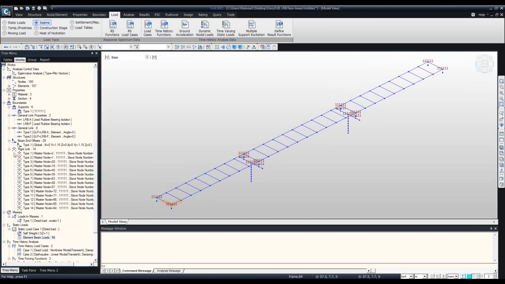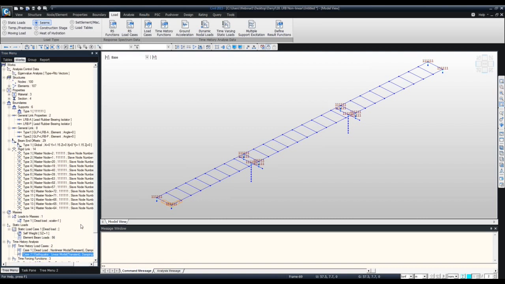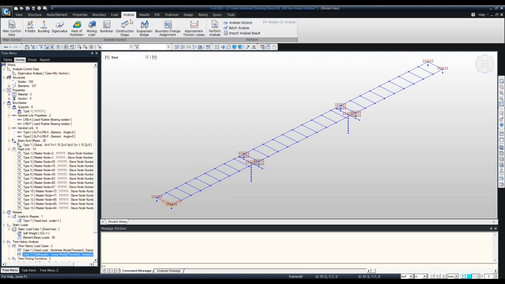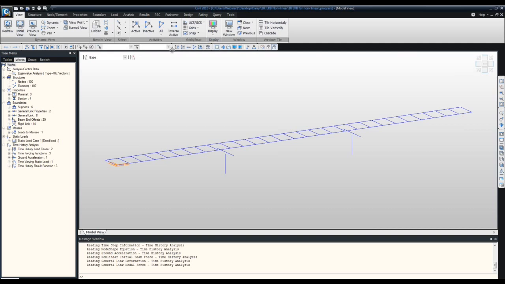If I look here, as you can see, I have all my rigid links created. All of my forcing functions, all my time history functions, are all listed right down here. Okay. So now the analysis itself, in order to run it, just go here and click on Perform Analysis, and it will run it for you. Just in the interest of time, because it does take a minute or two, I already have a completed model saved. So I'll just go here.